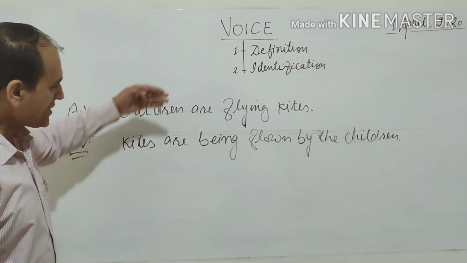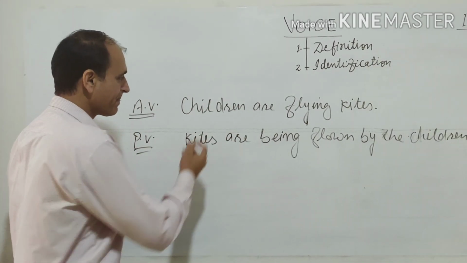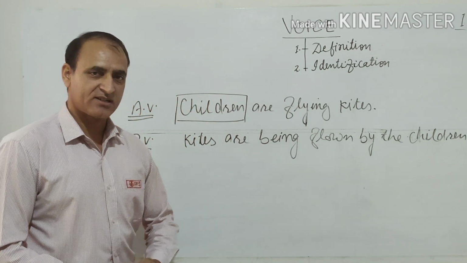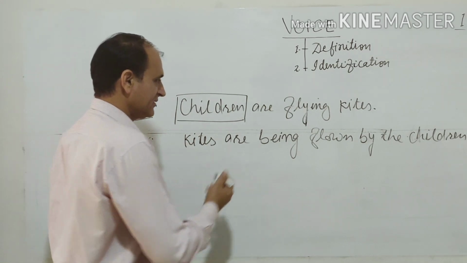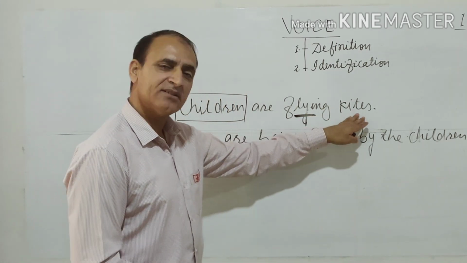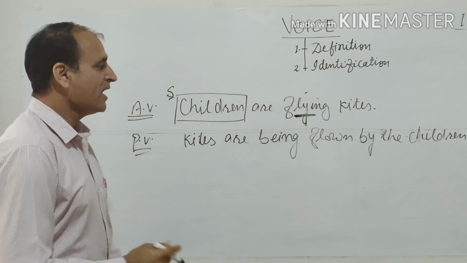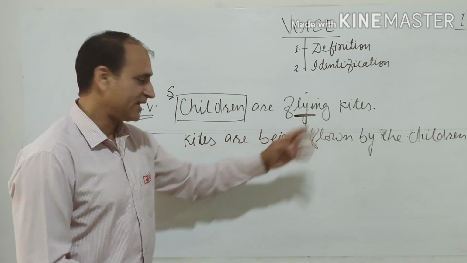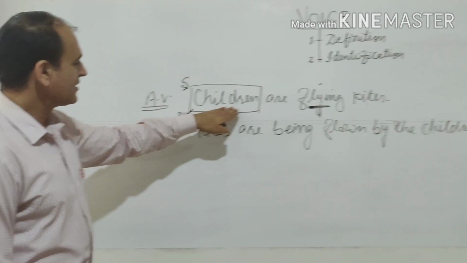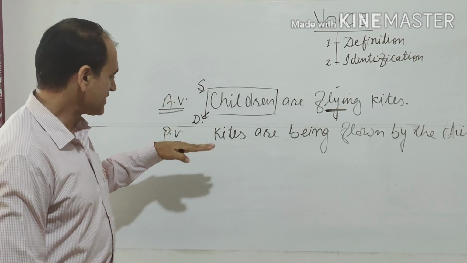So now let's see what's the difference between the two sentences. By the way, both the sentences give the same meaning. So where is the difference? Let's analyze. In the first sentence, let's find out the subject. We are talking about children. So anything that we talk about is our subject. So children is the subject. And what is being done? The activity being done by the children is to fly something. And what is that something? That is kites. So children are the subject of this sentence and the activity is to fly. Now who is the doer? Who is doing this activity of flying? Obviously children are doing this activity. So in this sentence the word children is the doer, and children is the subject of our discussion also.